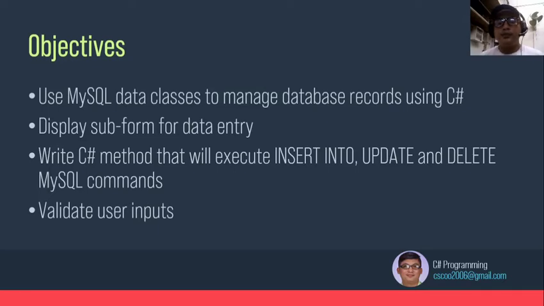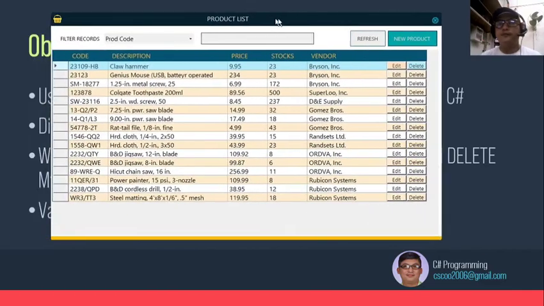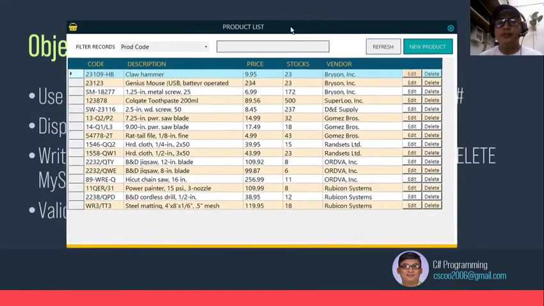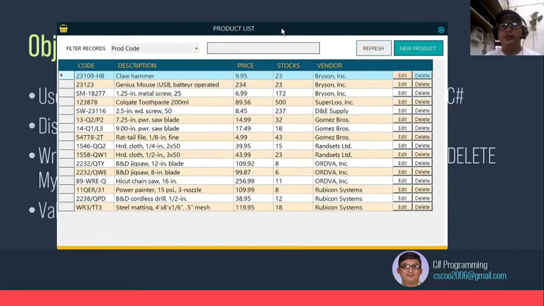But before we start, let me give you an overview of the particular implementation that we will be doing in this video. In this example, we will be using our template, the previous activity that we developed.